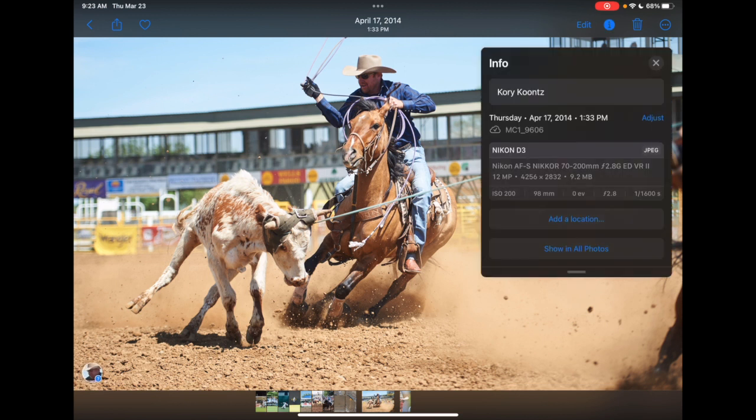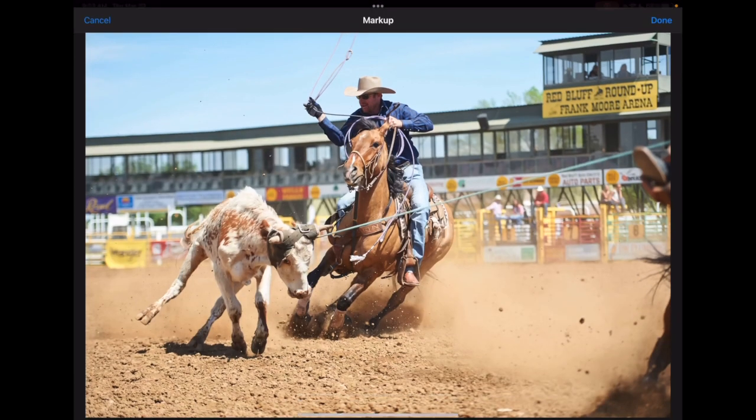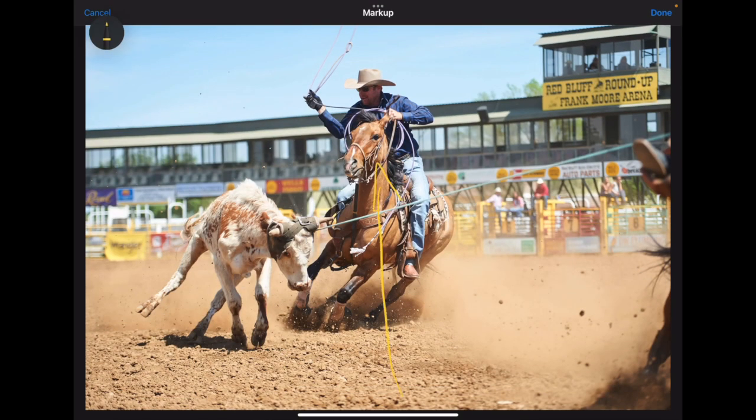So this is, again, 70 to 200. This is at 2.8 still, right? But because it is 30 feet from me to here and 200 feet from him back here, look at how 3D all of this looks, right? Pops right out of the page.